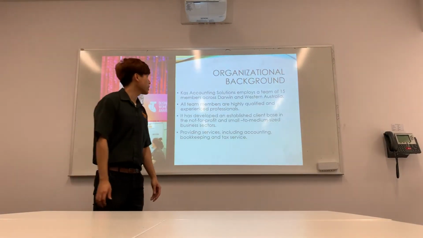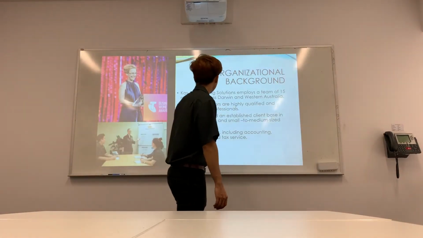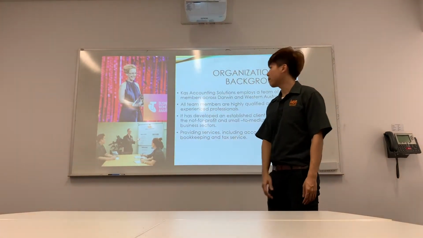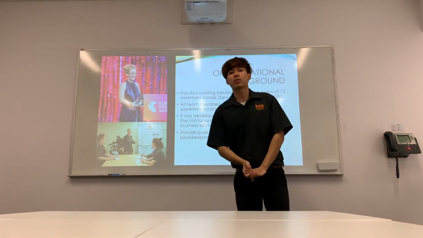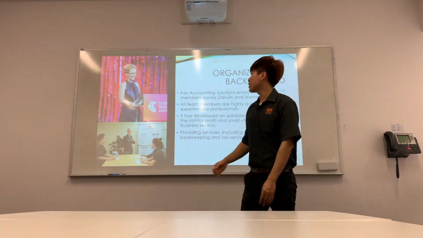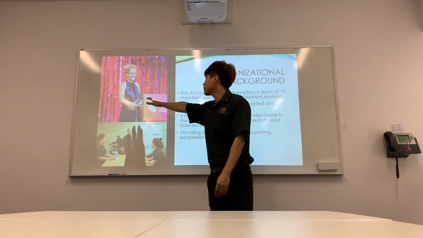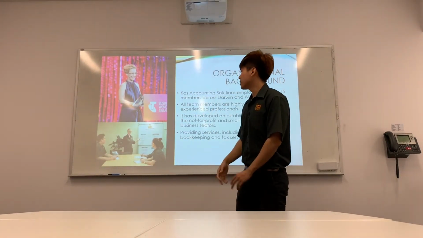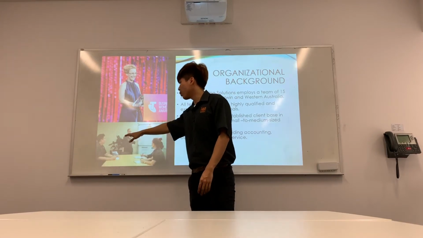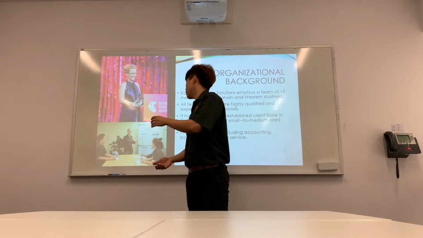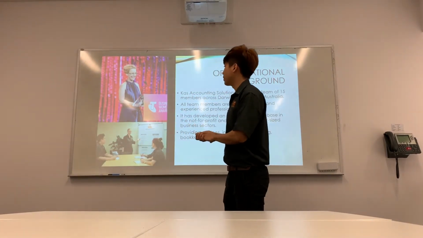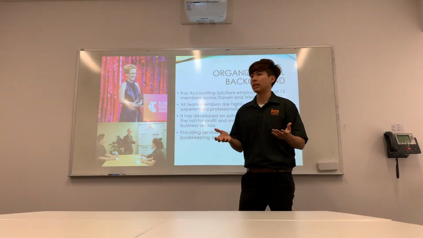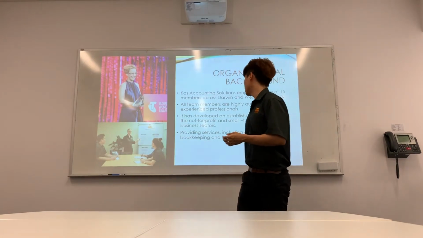So the first one is the organizational background. Cost Accounting Solution has a team of 15 members across Darwin and Western Australia, and you can see in the picture here is my director. She is Jody, and she's the leader of the team. And this is our meeting every week, where she asks the team members for any questions, or we discuss any topic that we have a question about.